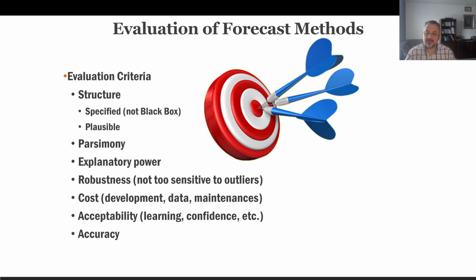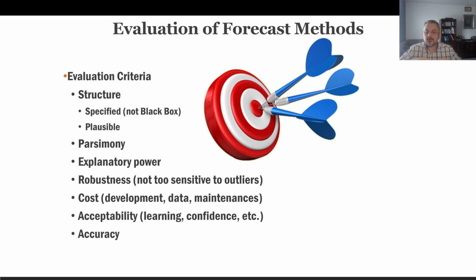It must pass the test of practical confidence, not just statistical significance. Basically, when you look at it, it should make sense. I'm confident in what I'm doing. I accept it. Of course, the accuracy, perhaps the most straightforward criterion, refers to the model's ability to produce forecasts that closely match the actual outcomes. Accuracy is often the primary focus when evaluating a forecasting model's performance, right? That's what we are going to do when we find the errors.